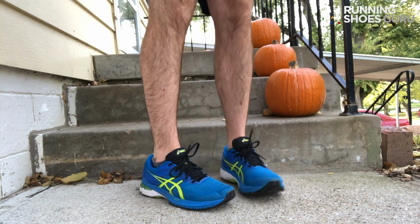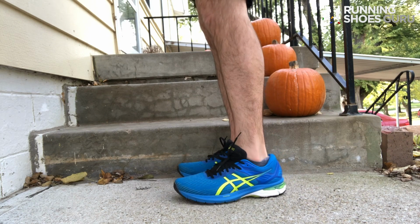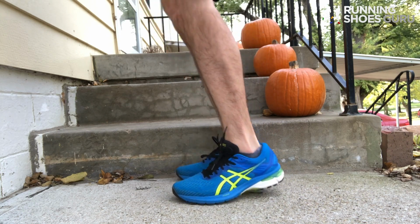The upper overall is a strength of the shoe. It fits great, it's breathable, it's flexible. It counteracts some of maybe the shortcomings of the midsole.